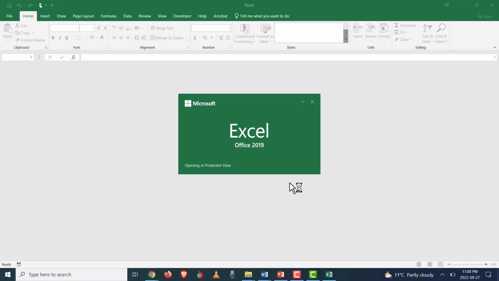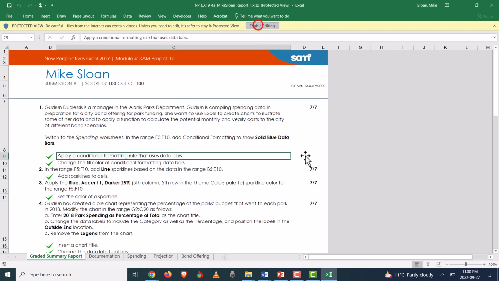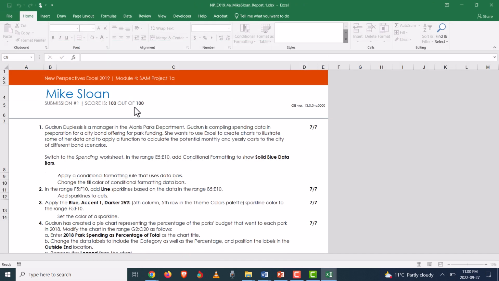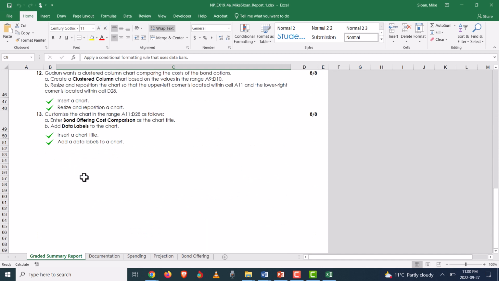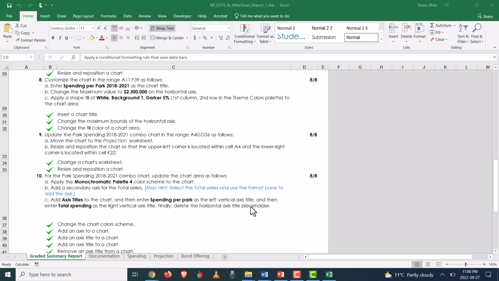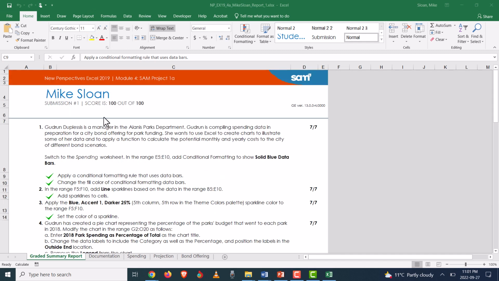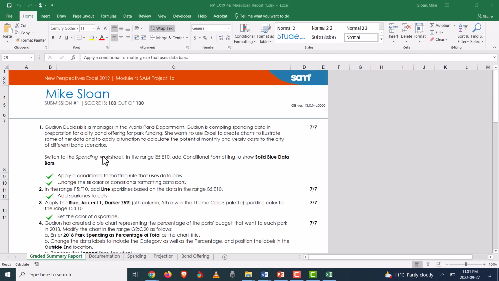Come on, come on. There you go. So we got a hundo P here. Now, if you don't have 100, as usual, every week it will tell you exactly what you did wrong. You can go back, open the original file, fix that, save it, submit it again for a better mark. And that's what I'm hoping. So here we go. We got 100%, and that's great. We got all the steps correct.